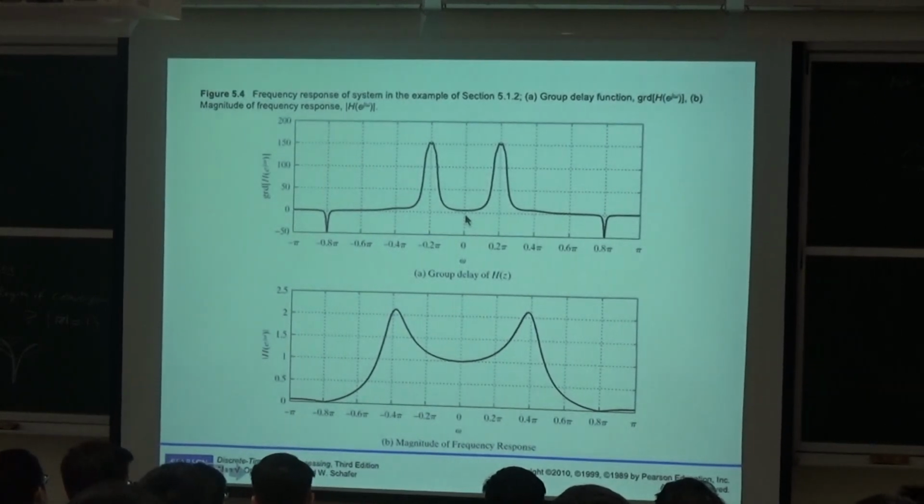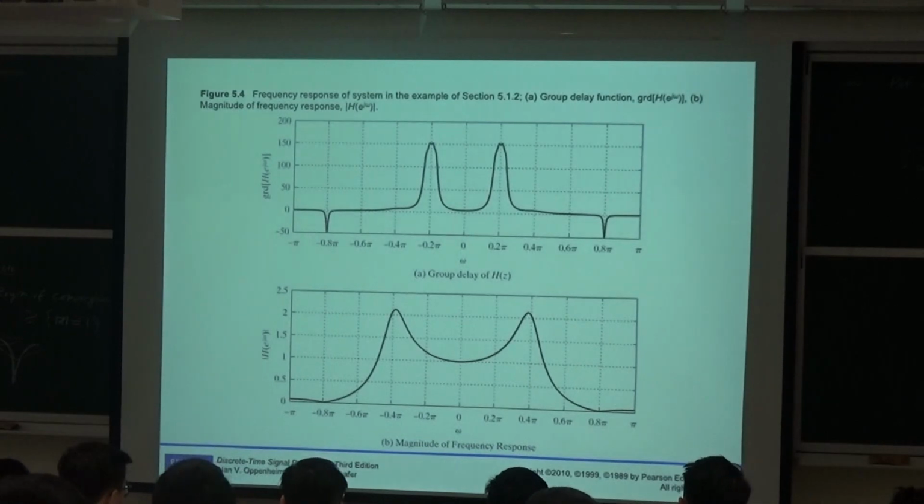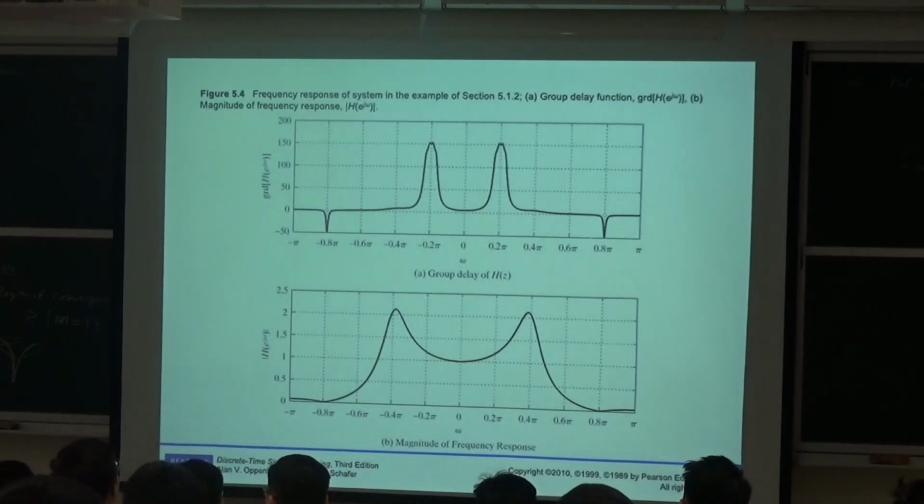Okay, so you notice that if we go a few slides back, here we have a zero. Remember that on the side we have a zero exactly at the frequency of about 0.8 pi. A zero over there means that the gain should be 0. The gain is exactly 0 because if the input is at that frequency, 0.8 pi, it's going to be cancelled out by the system.